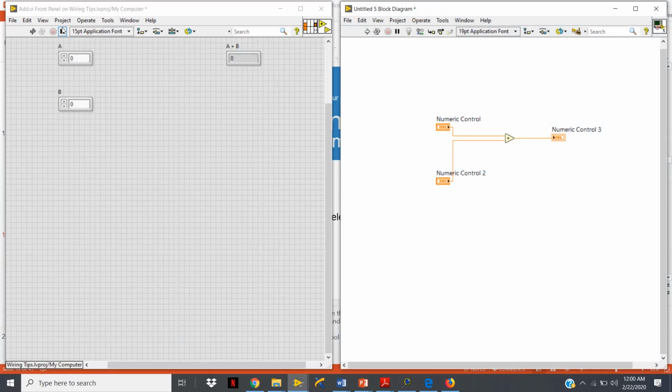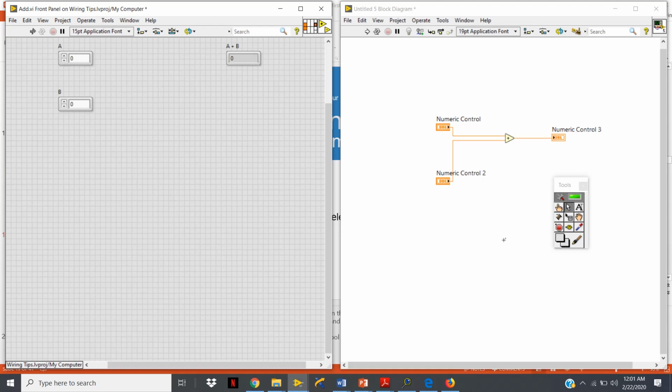Go to View and go to Tools palette. This is the Tools palette. Now in this tools palette there are different programming tools which have different functionalities. Mostly we use this automatic tool selection, which automatically selects the tool depending upon the current location of the mouse. But if you need more control, you can use the tools palette to select any specific tool. There are different tools, as you can see, and we'll discuss and demonstrate every tool of this tools palette.